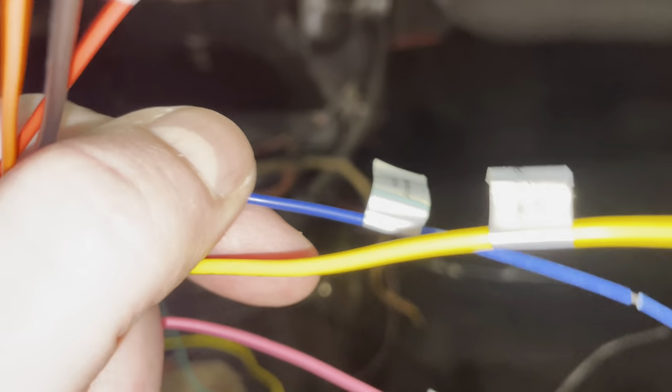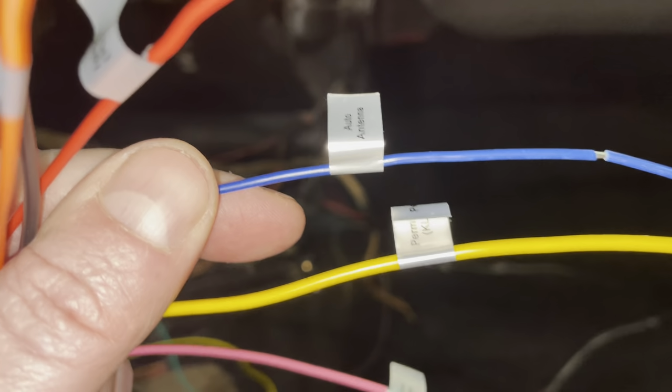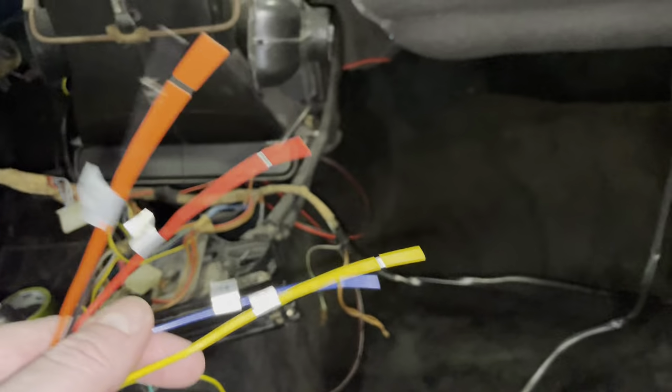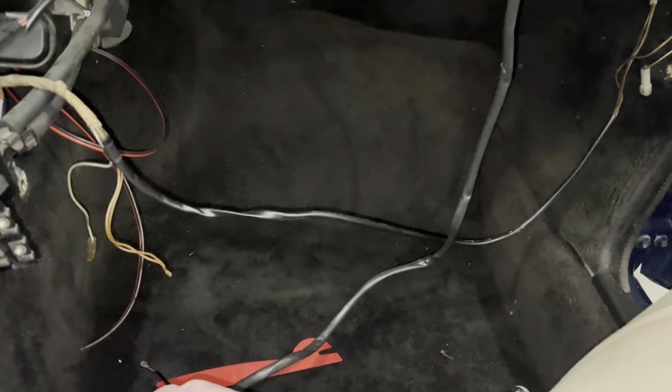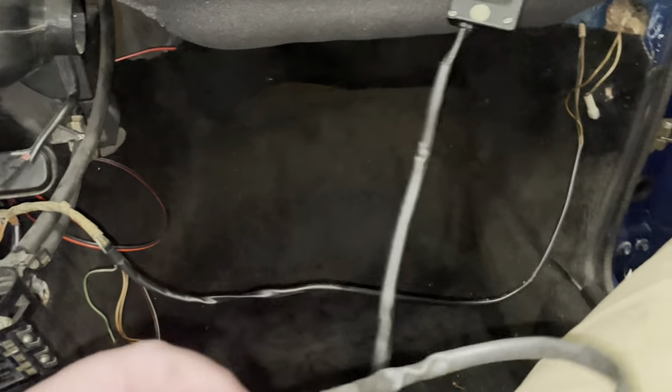Then I have to go to the blue. The blue is the antenna wire. So this is if you have a power antenna. And in this car, I don't have it, but I do have this amplifier. And if we go to the amplifier, just get down to this piece here.